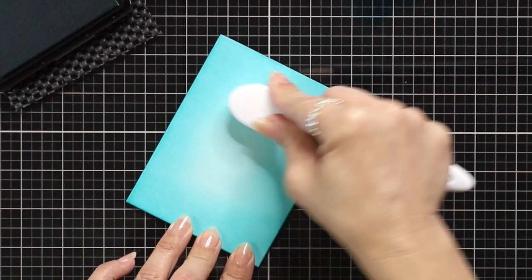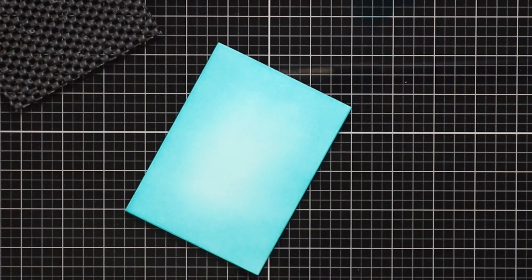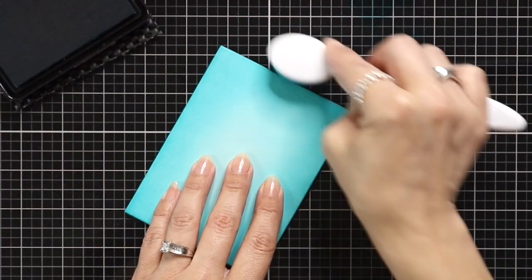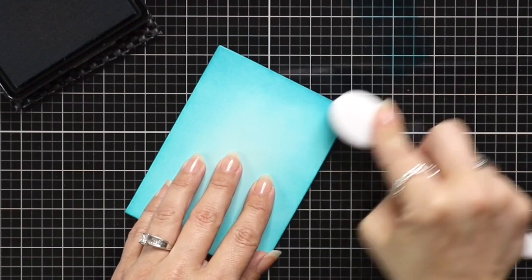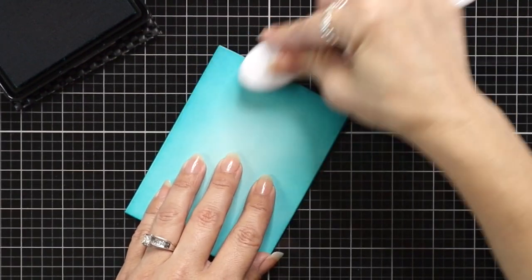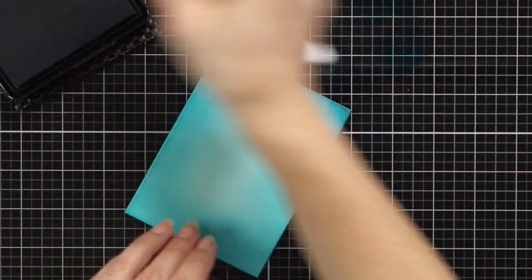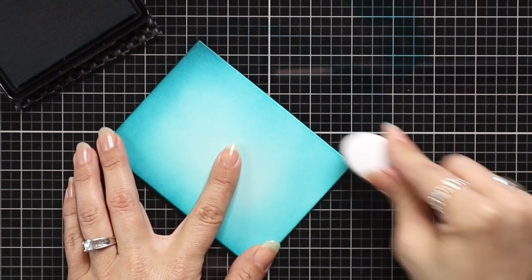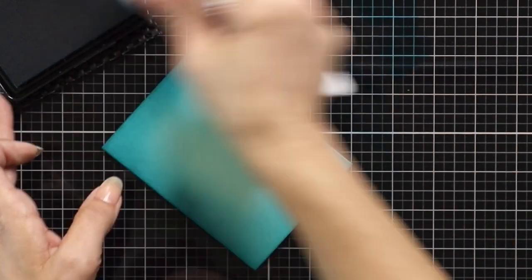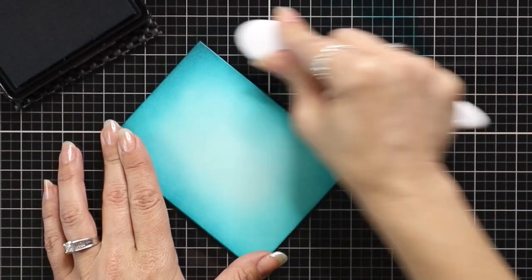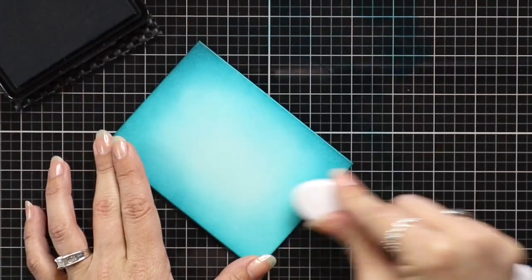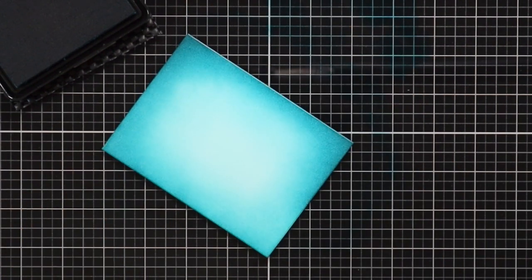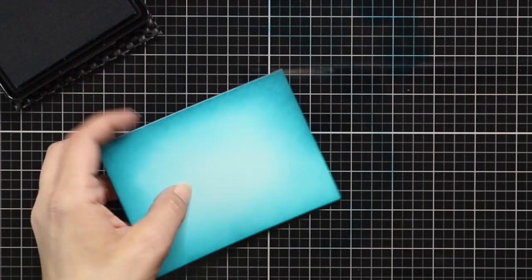So after I have my Blue Lagoon all around the edges I'm going to come in with the Tranquil Teal which is a darker blue and I'm going to go around the edges of that as well with my blending brush. I'm just using circular motions starting off of the cardstock blending onto it, and I'm just going a little bit in the edge. I'm not covering up that Blue Lagoon. I kind of want to have that smooth transition between the colors and I wasn't feeling like this was quite dark enough for me. I wanted to have a little bit more contrast to this.